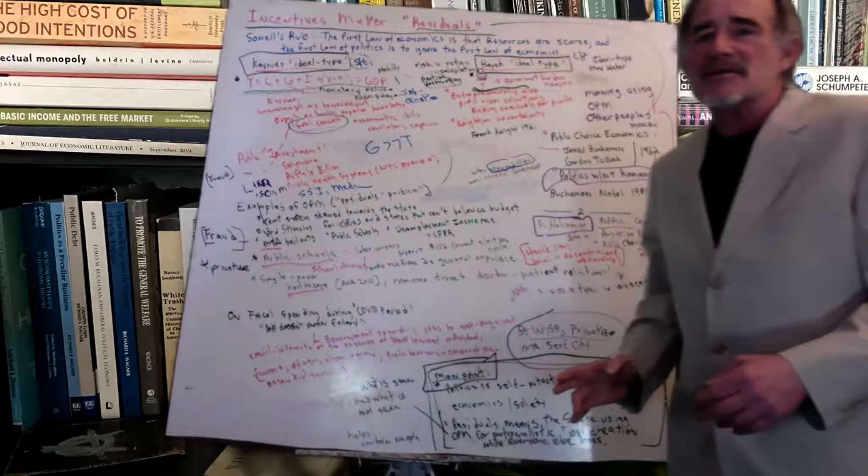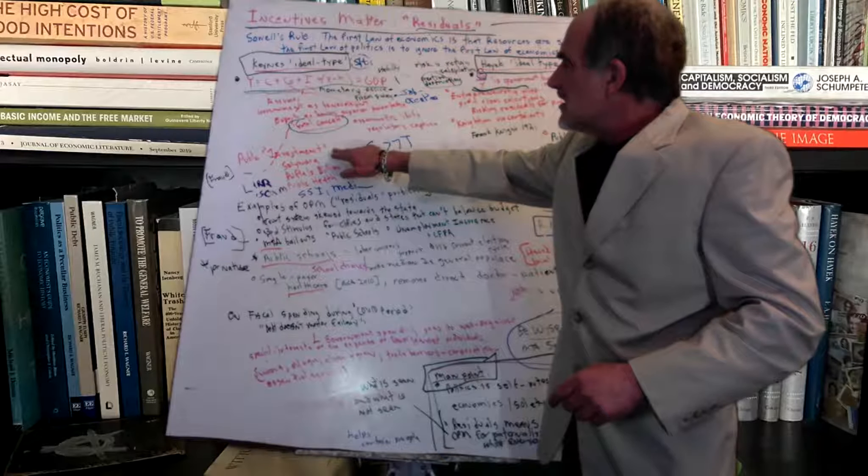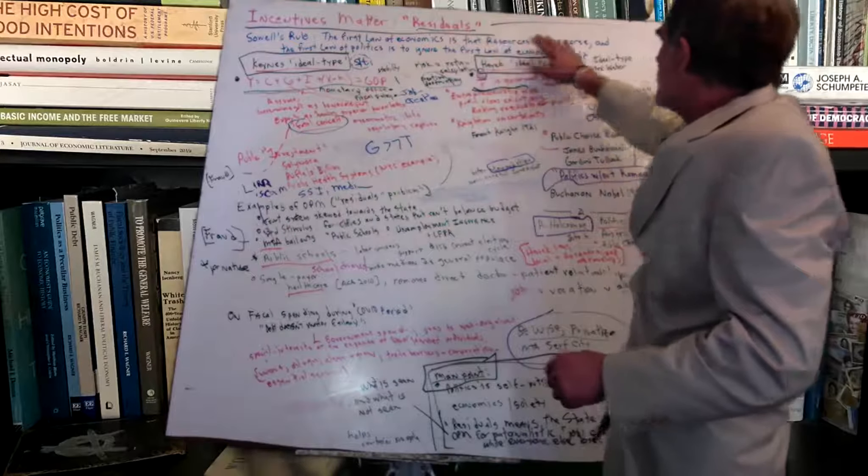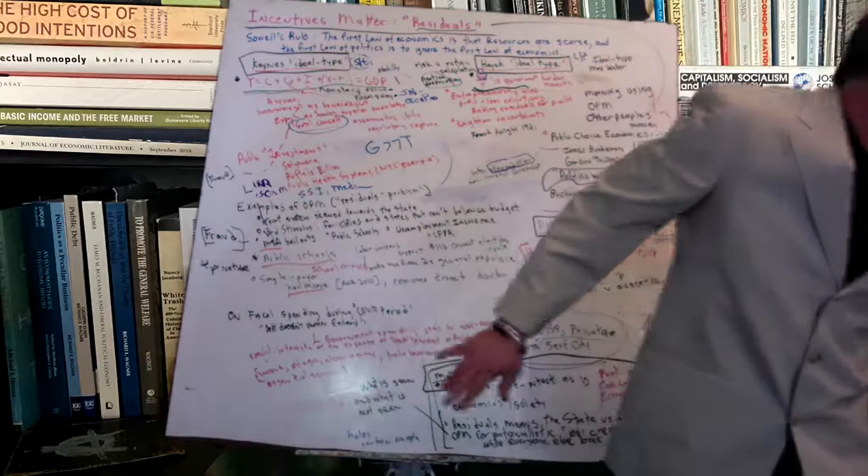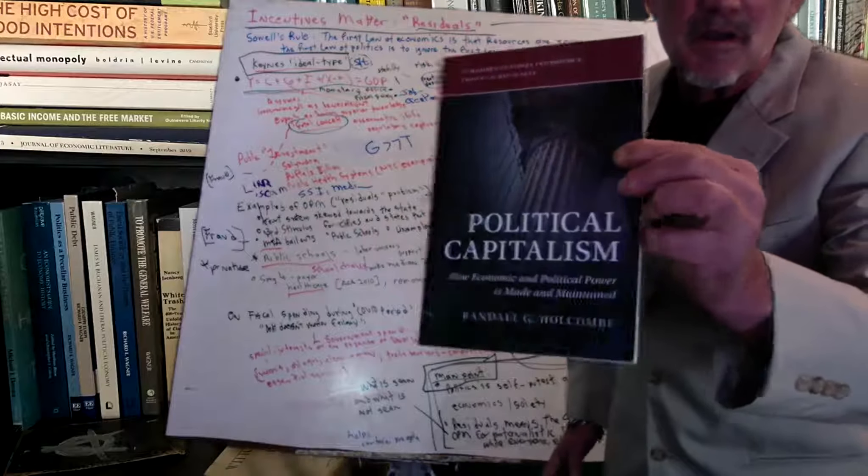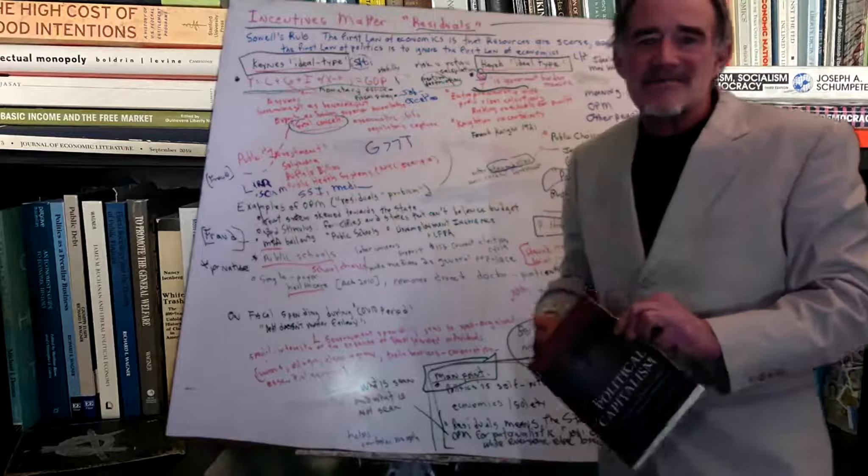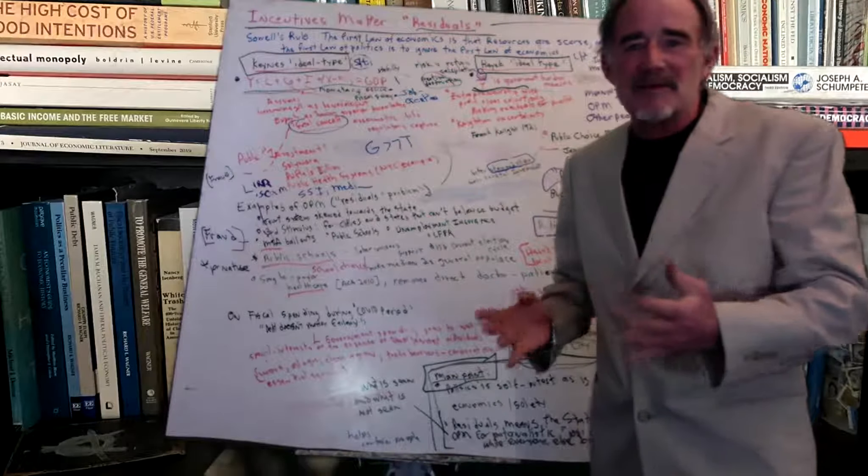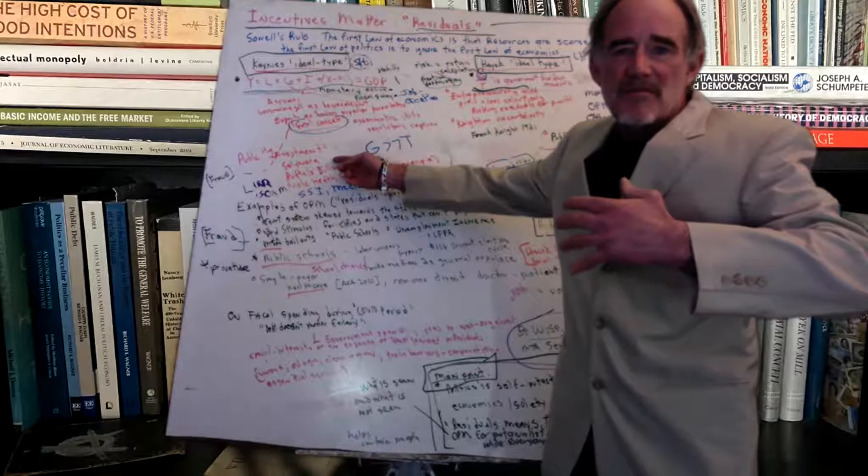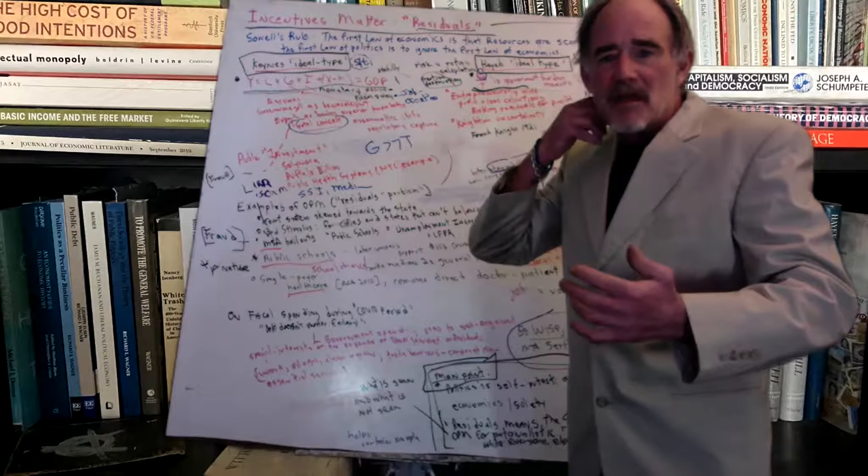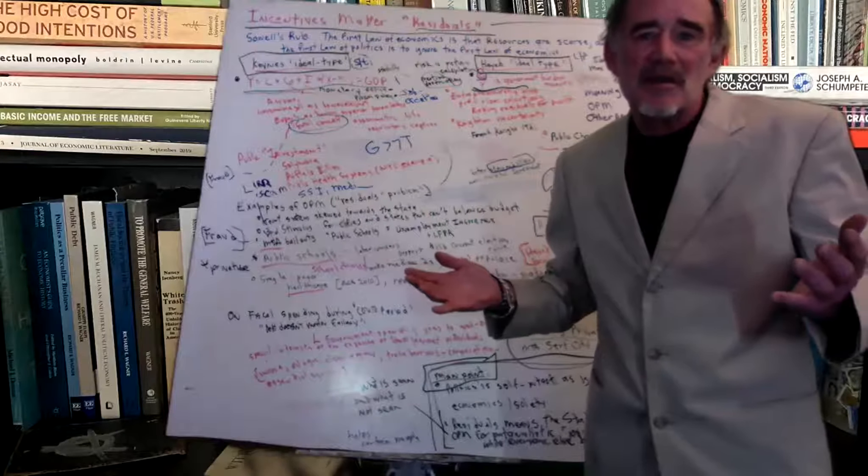And so when you assume that the government is benevolent, you're assuming then that certain experts have superior knowledge and know best how to place onward society's resources. Hayek calls that the fatal conceit because it's impossible to have more knowledge than individuals about what's best for those individuals, especially because those individuals have residuals over their actions. Another good example of the residuals problem is when you look at public investment. And I use that in scare quotes, because politicians and bureaucrats and technocrats don't have the residuals, and then it's not really investment. All it is, is political transfers. What Randolph Holcomb calls political capitalism. The fallacy of job creation and the corporate cronyism around that. So you can look at some specific examples in history of public investments gone bad. The Solyndra case where we just threw billions of taxpayer funds and guaranteed loans at a green energy firm that just wasted the resources.